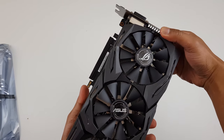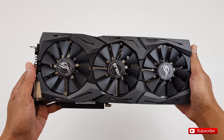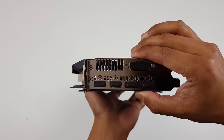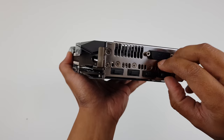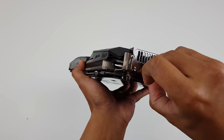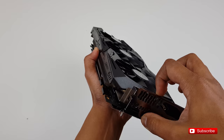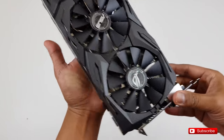Look at that, guys. Wow, what a beautiful video card. You got the three fans there, all your heat sink is right there. The back, you've got your DVI. You got, I think, two sets of, what is this called, for your monitor? Okay, you got your HDMI two sets, and this one is your standard monitor connection there.